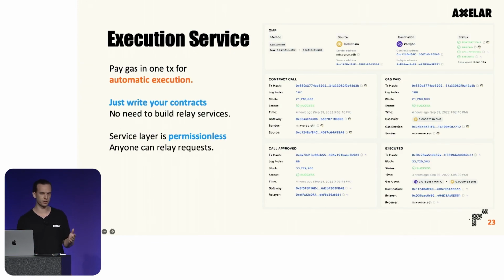Yeah, so there's no need to build anything on top of Axelar to actually make sure your request is executed at the destination. You can use our service, but the benefit of that is it's completely composable and upgradable as well and permissionless, so you're not reliant on our services. You can build your own executors. Eventually we anticipate a marketplace for different executors for different types of services. So you're not locked into just using the infrastructure we provide. Everything that sits on top of our network is completely permissionless.